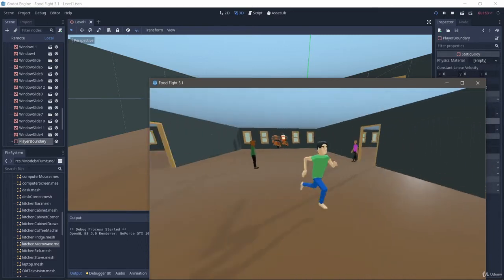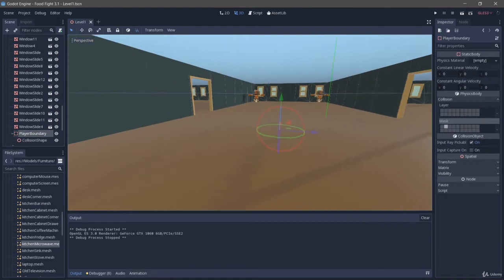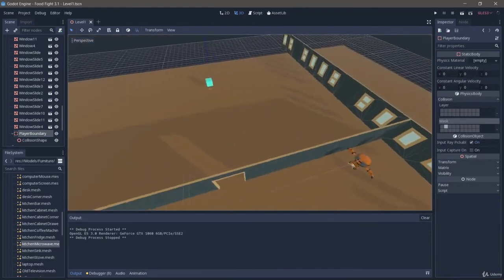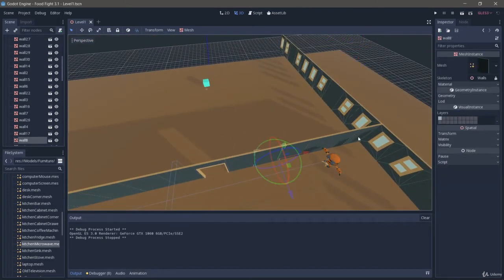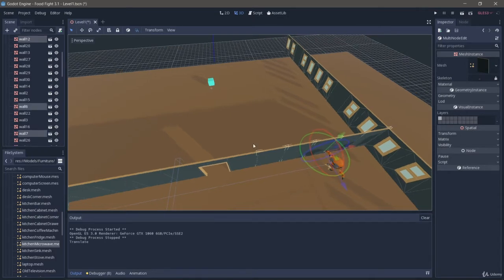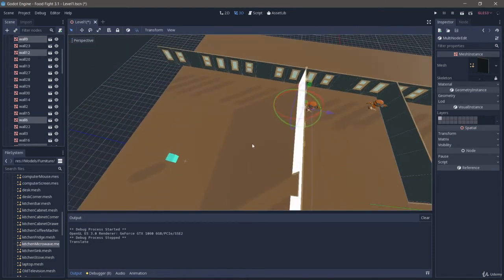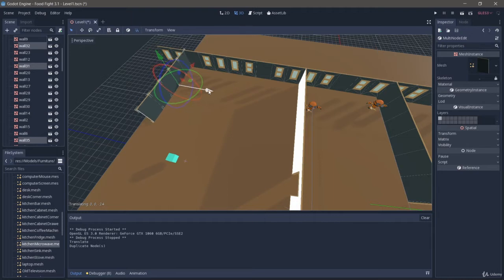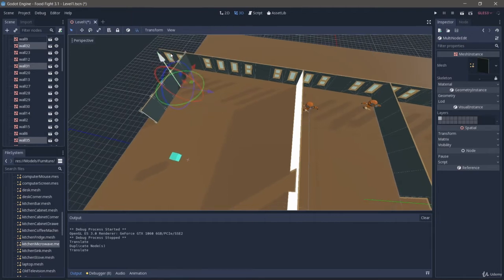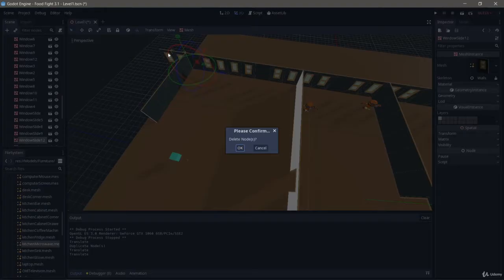Now I do want walls at the side there, so we can fix that real quick. Let's take these 3 walls. I'm just going to use blank walls for this. I say 3 walls, 5 walls, so I'm just holding shift and making sure I have them all selected. And then Control D and put them about there, I think. We don't need those 2 walls. Let's just select and delete, and select and delete.